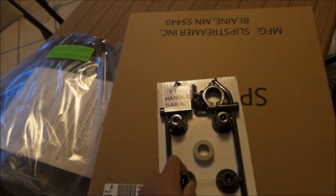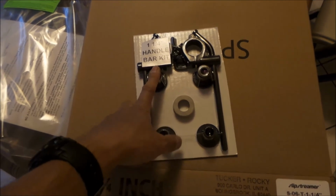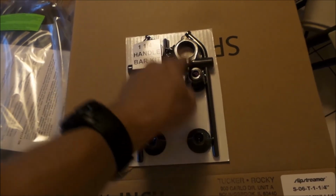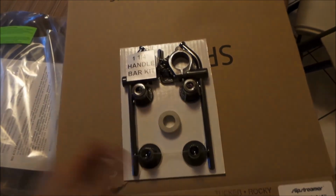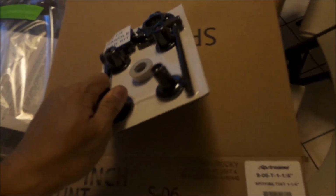And a handlebar kit. So I got the 1 1/4 handlebar kit. I don't know if that'll do the trick or not, but we'll see. It might be too big because I have a 1 1/8 bar, so I may have to put like a rubber in between here, but I know the 1 inch will not work. So there it is. It's the mounting system for it.